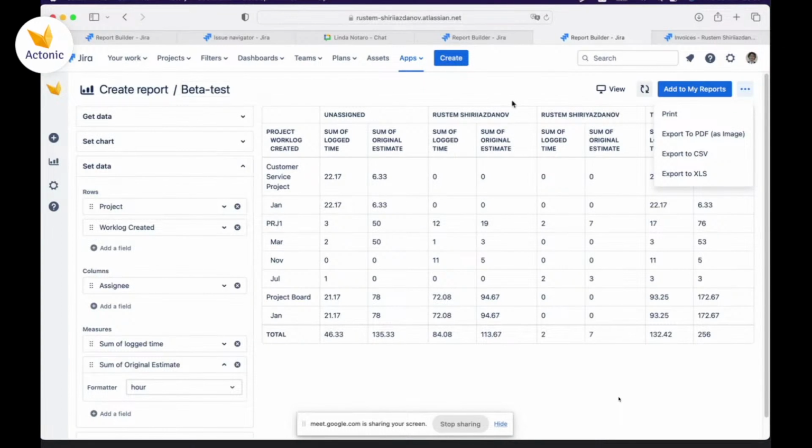And most of the reports you could export also to PDF as an image, or you could export data to CSV or XLS, whatever is preferable for you. There is also, as I said, a capability to add reports to the gadgets. Moreover, you could also embed a report into Confluence using iframes.